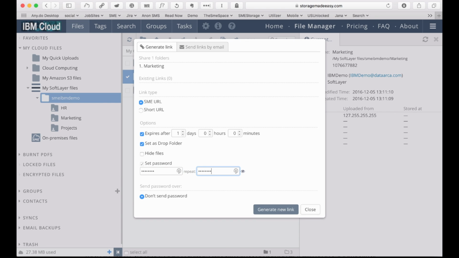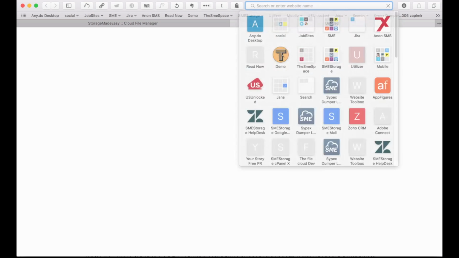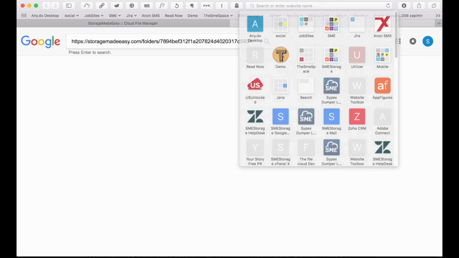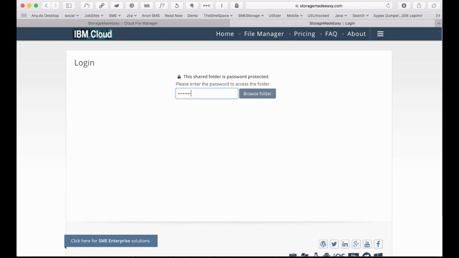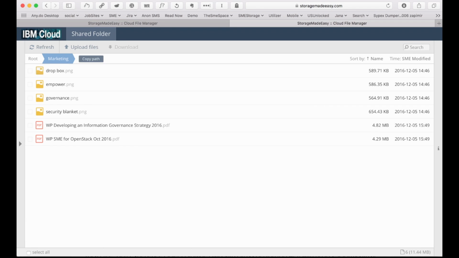also you'll notice an option to hide files. That means if the folder already has files in it, don't show them to the user who's going to drop some more files in it. You can do this with existing folders, or you can do this with new folders. Once we generate the link, it's available. Here we can copy it, and then actually what an end user would see is a password prompt. Once they enter the password, they'd be able to browse the folder and then add some files to it. In our case, we enabled them to see the files that were already in the folder, but of course we didn't need to.